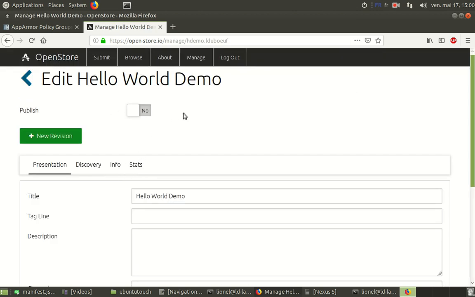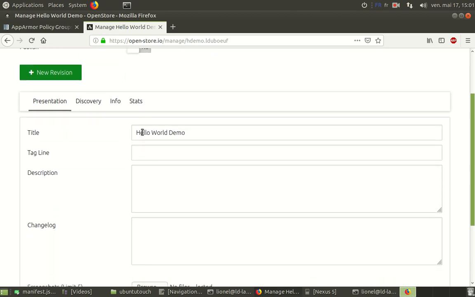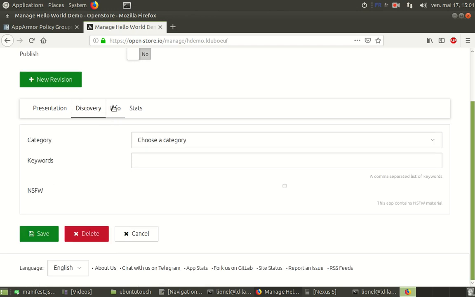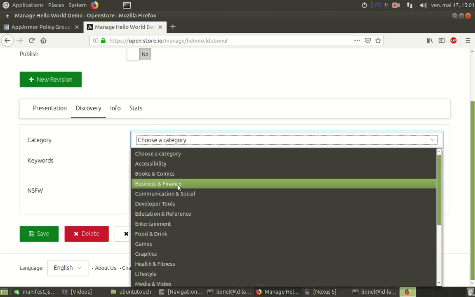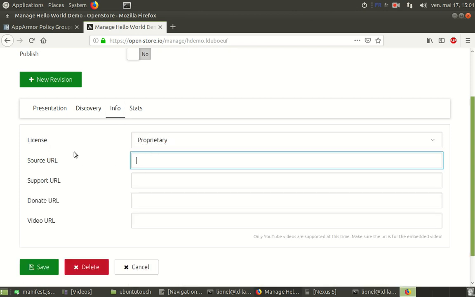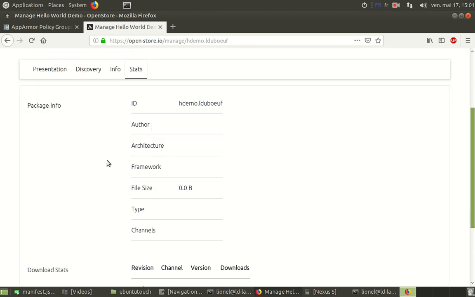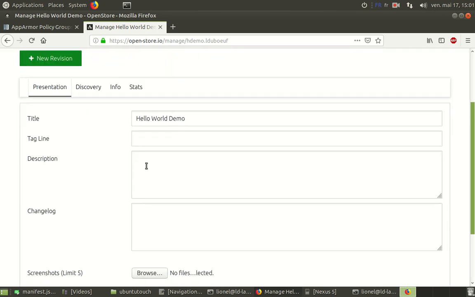So I will not publish it because I don't want to pollute the OpenStore. But the aim here is to specify some information. It's quite easy to choose a category where I can put my application. In the information you can also put your source files, your issues, and here you're going to see the download statistics.